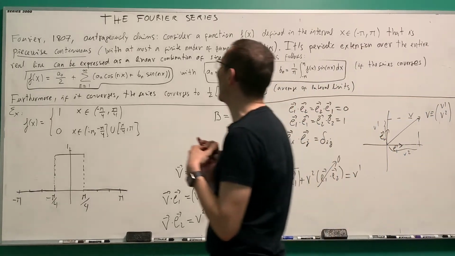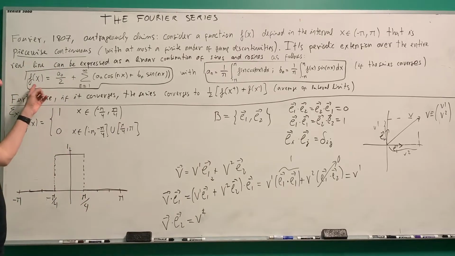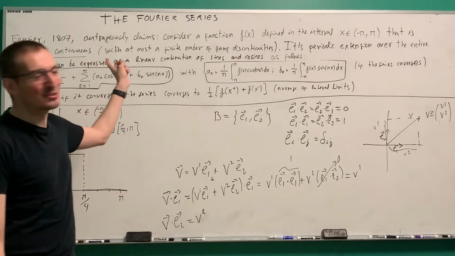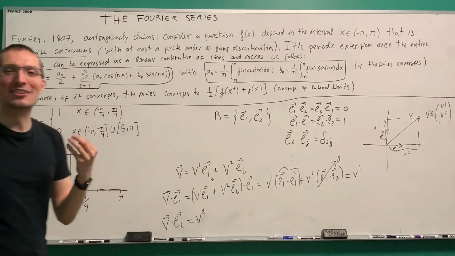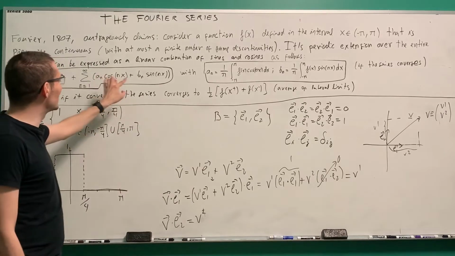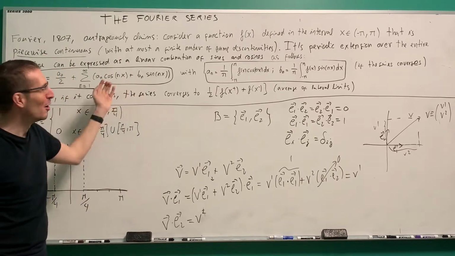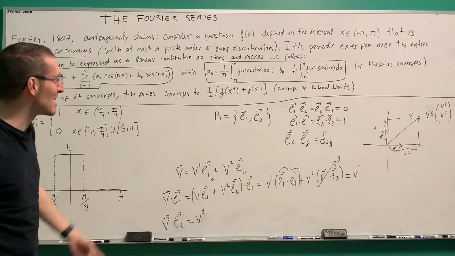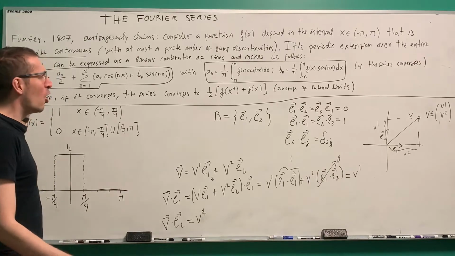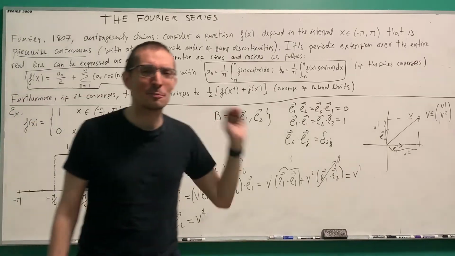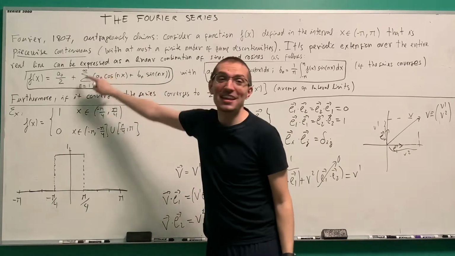Now, let's look at this. This is saying that the piecewise continuous functions between minus pi and pi form a vector space, and the sines and the cosines are a basis. I can express the function as a sum of the elements of an orthonormal basis. This is big. The space of functions between minus pi and pi has everything that you studied in algebra, only with infinitely many elements of the basis.